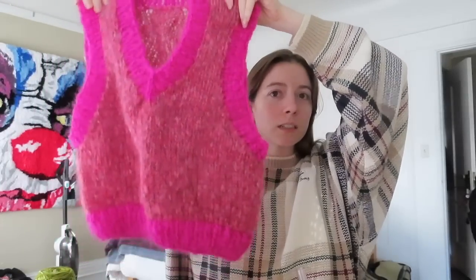And then the thing that I made with the fuzzy mohair and also the hot pink mohair was this vest. So I have been trying to make a handful of things. I think my goal is maybe like 10 items. This is one of them. And I'm going to take those 10 items and put them on a little online shop that's a little bit more professional than my Big Cartel, just so I have some things that are ready-made for sale, because I often have people ask if they can commission things, and I don't mind the balaclava commissions, but I have a love-hate relationship with commissions because I want to do them, but then I get them, and then I want to do other things. So I thought it would be fun to just see how a little online shop would go.